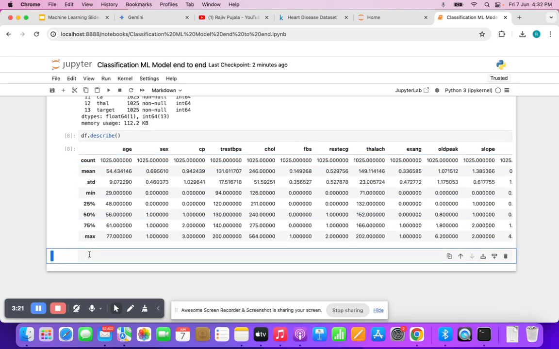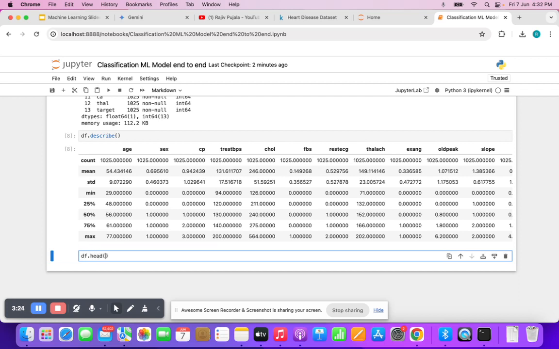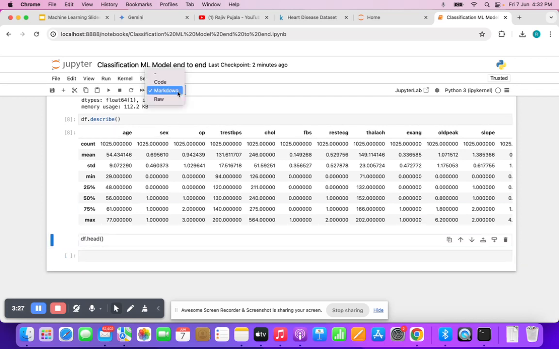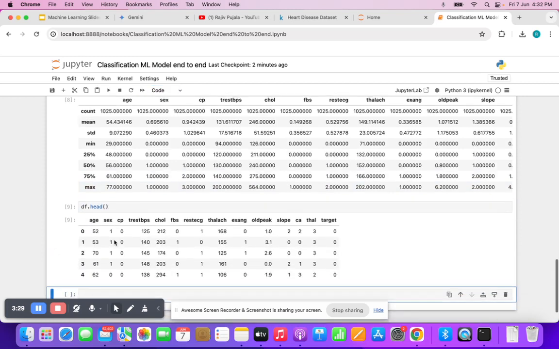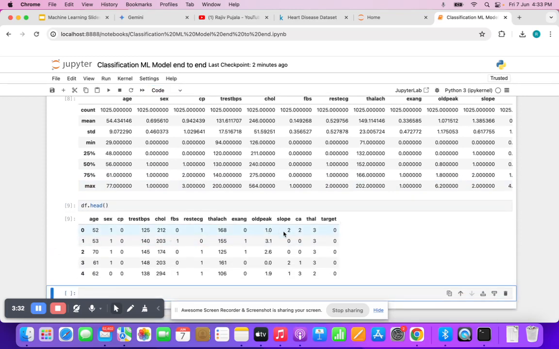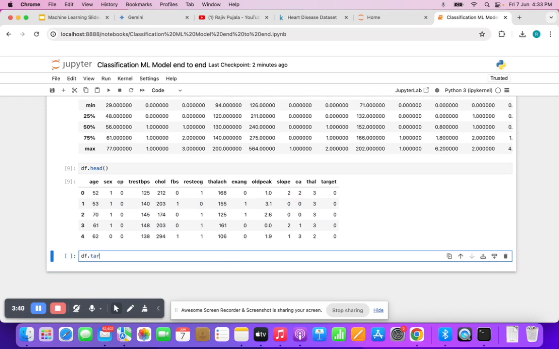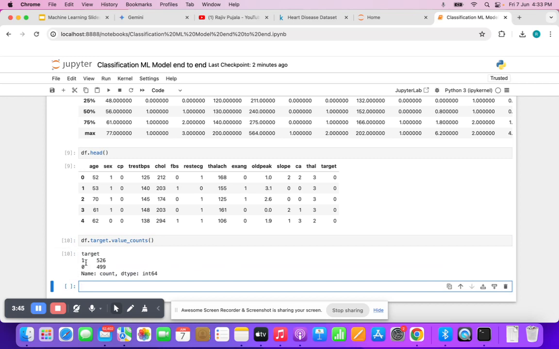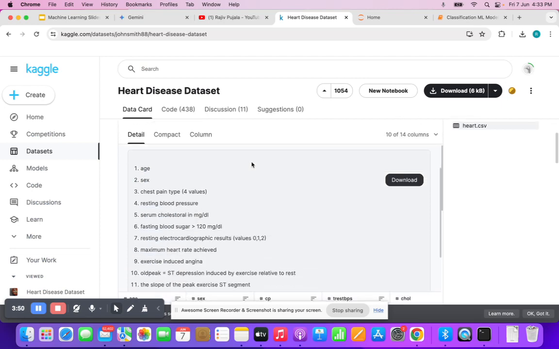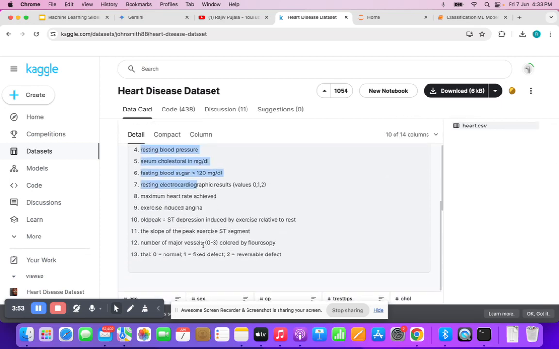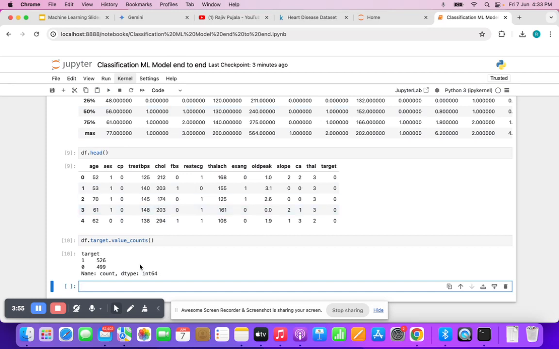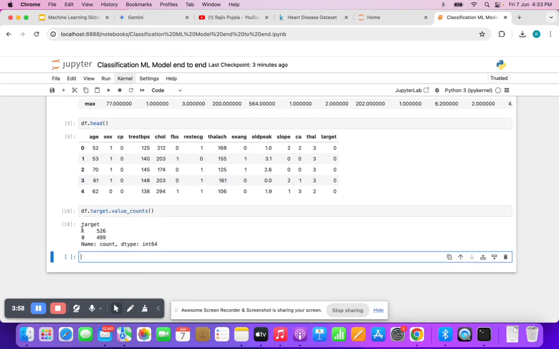Let's look at the data. Basically, this data set represents whether the person may get a heart disease or not. 0 represents no heart disease and 1 represents heart disease. Let's see what all the values are with value_counts. How can you know this? Just go back to the Kaggle heart data set and go through the list of details to understand the data set much better.